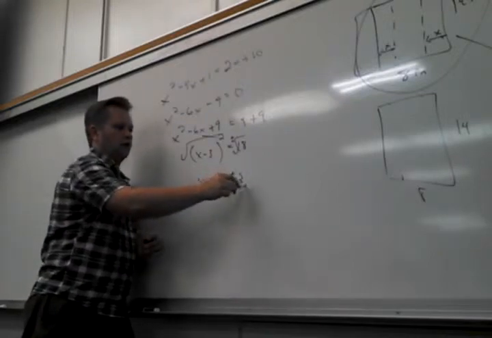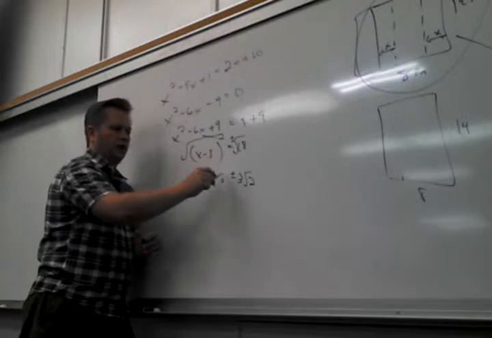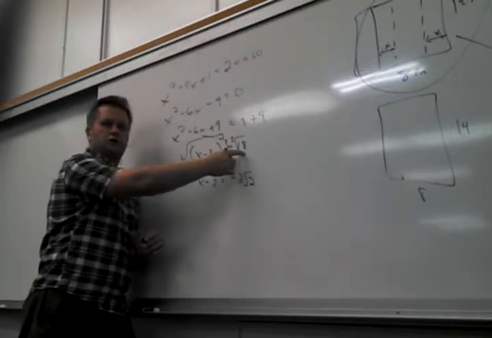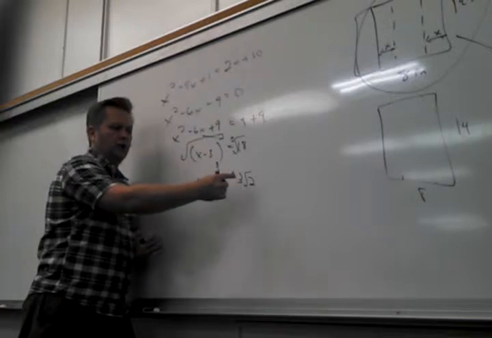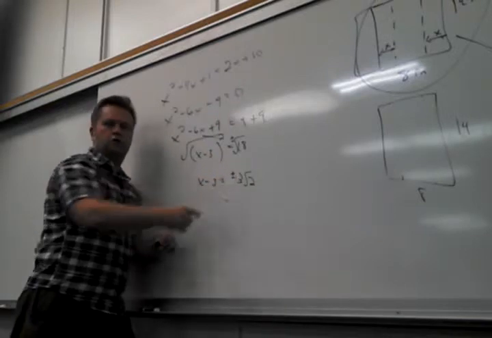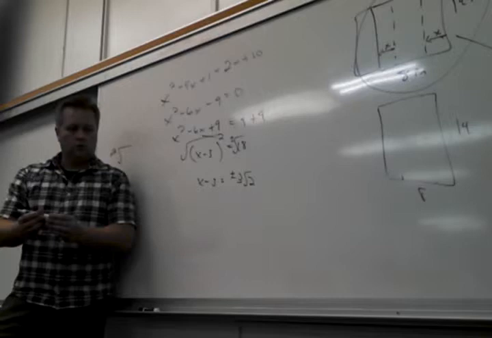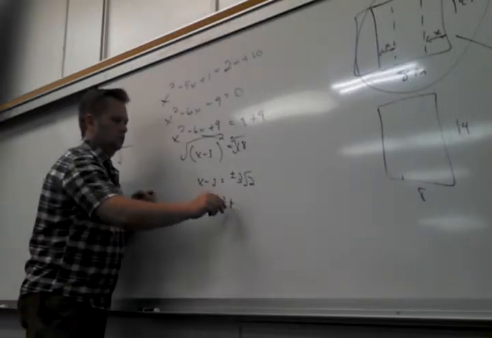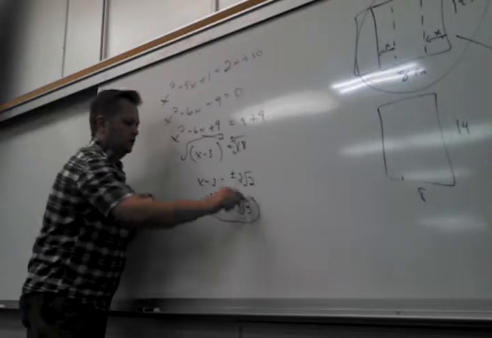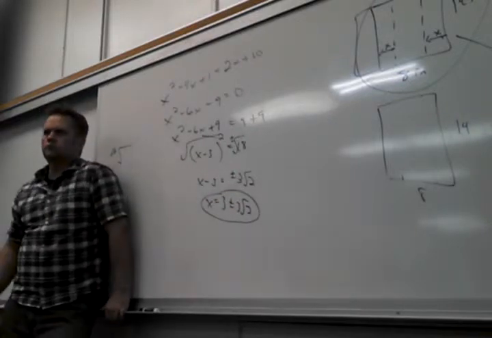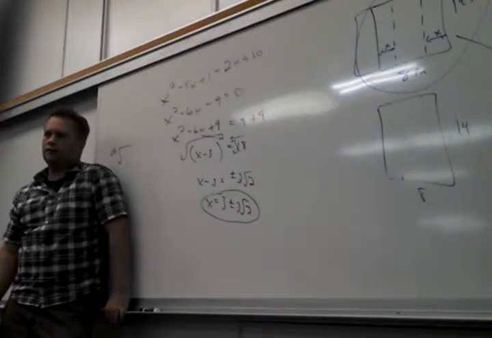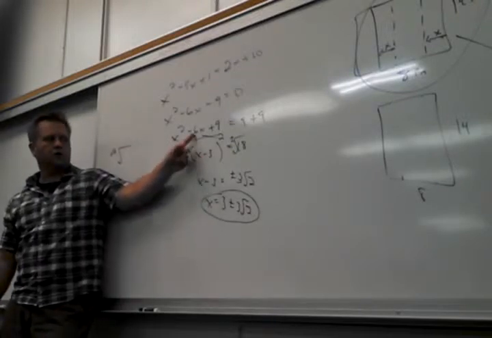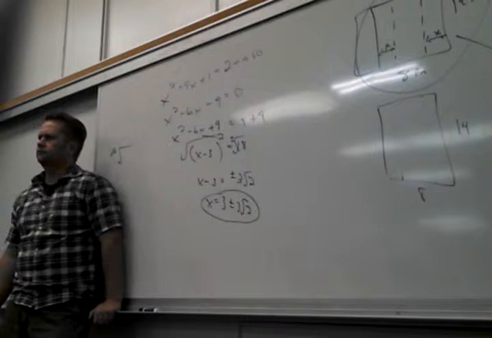Plus or minus 3 rad 2. That 3 can't jump over here and suddenly become addition. It's multiplying. 9 times 2. So when it comes out, it should still be square root of 9 times square root of 2. And then add 3. And you're done. So that wasn't that bad, right? I would argue that it actually is better than quadratic sometimes, especially when the numbers are this nice.